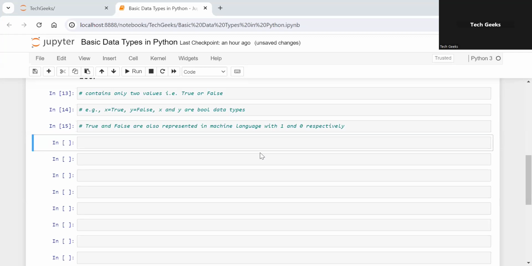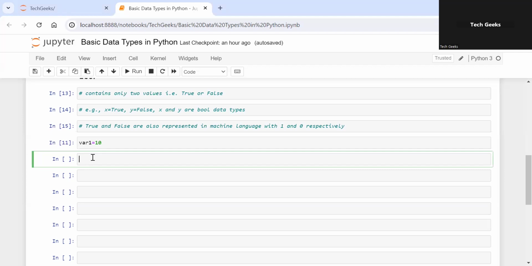So guys, let us take some more examples to understand these data types in a better way. For example, say I define a variable 1 as 10. Now we all know that variable 1 is holding an integer value, that is 10. So guys, if I want Python to tell us what is the data type of variable 1, for that we have a predefined function. First of all, what is meant by predefined? For that, please check out my video, keywords, literals, and variables. And what are the functions that we'll be seeing in the upcoming classes.